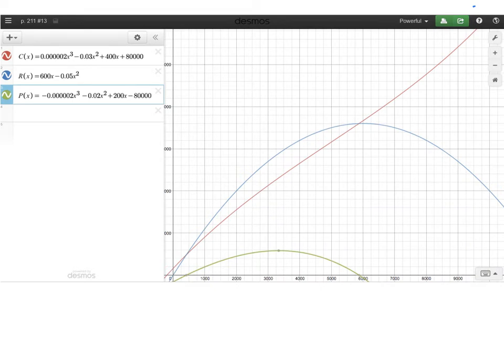So here are the graphs of those three functions. The red curve that's always increasing happens to be our cost function. The revenue function is the blue curve. And then the profit function is the green one. And obviously our profits are significantly lower than our revenue because our costs are so high. In fact, the profit value will always be the difference between the blue curve and the red curve. Now, one thing I want you to notice is that you can kind of see how this is going to play out.